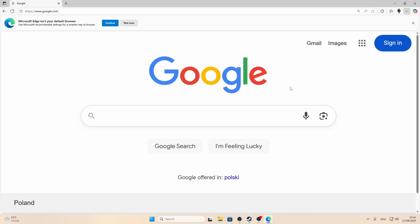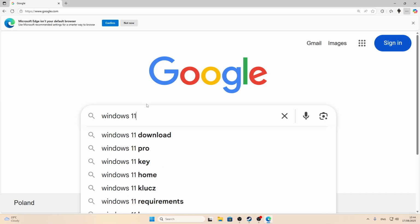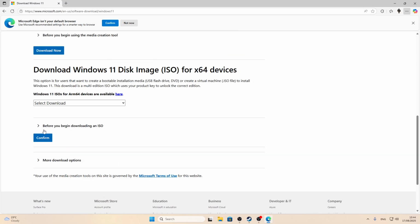Okay, so insert your USB flash drive into it and open the web browser on it. Open any search engine of your preference and start looking for Windows 11 download. You'll find the official Microsoft.com website that says download Windows 11. Open it.